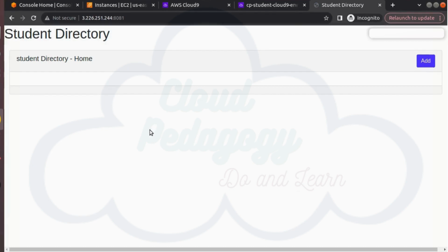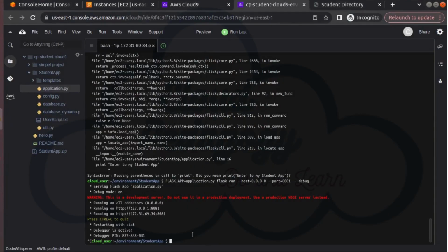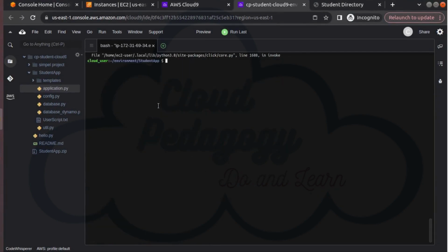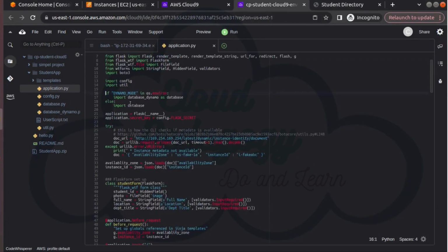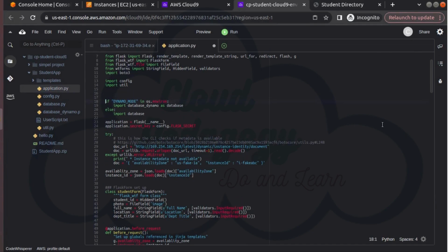Let me make some changes to my application code and see the results. Here I am changing my application.py code by adding some printf statements.